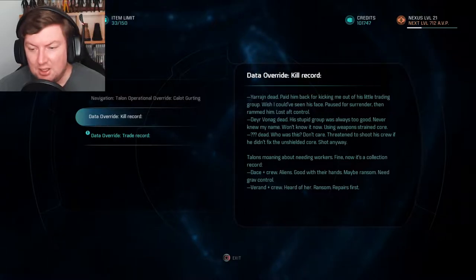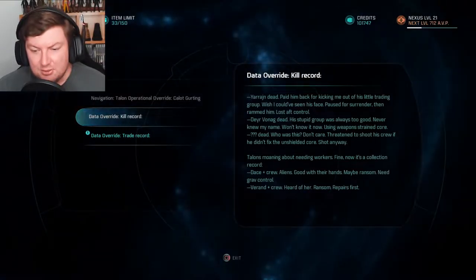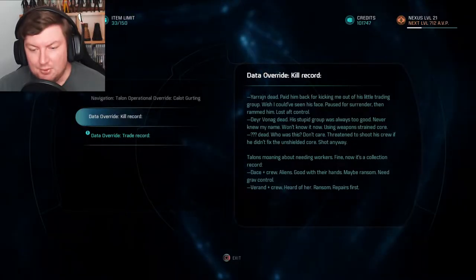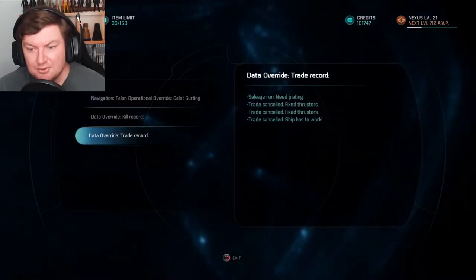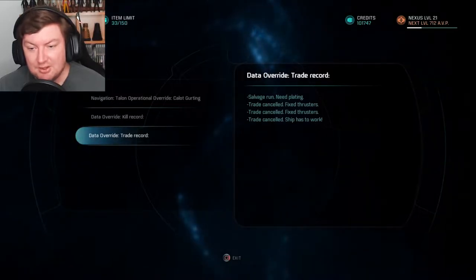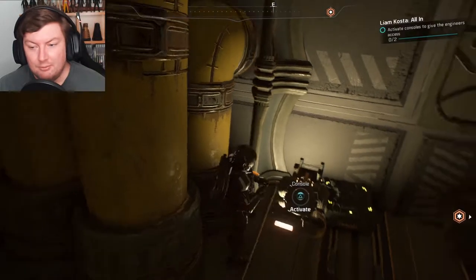Talon's moaning about needing workers. Fine. Now it's a collection record. Dayson crew, aliens, good with their hands, maybe ransom, need graph control. Varan plus crew, heard of her, ransom repairs first. Savage run, need plating. Trade cancelled, fixed thrusters. Trade cancelled, ship has to work.